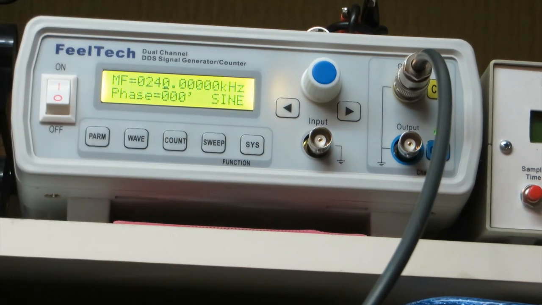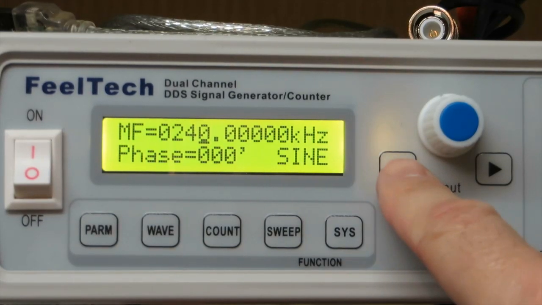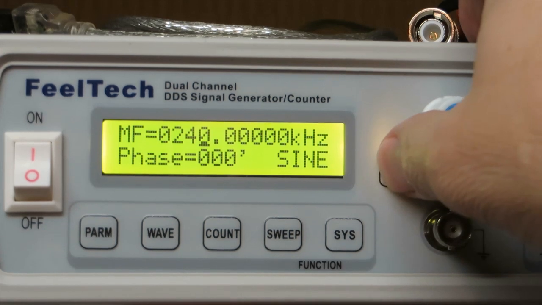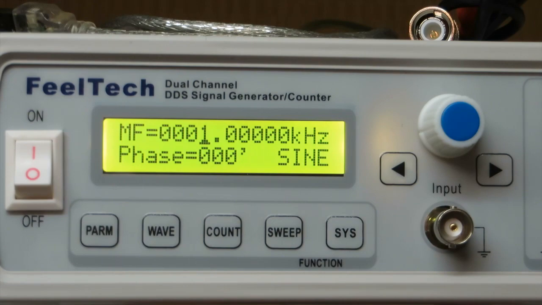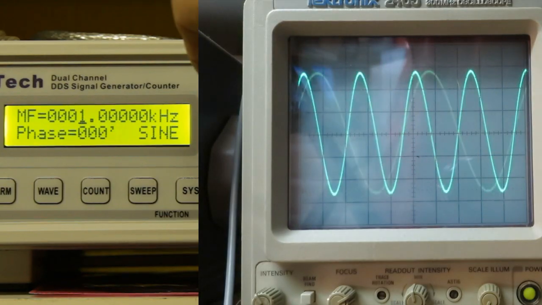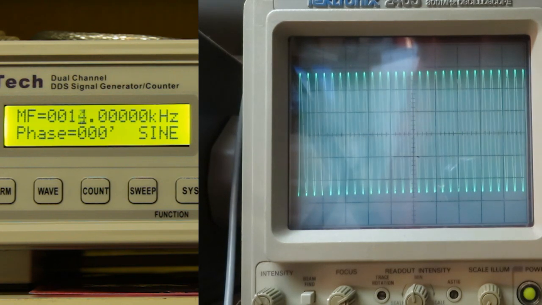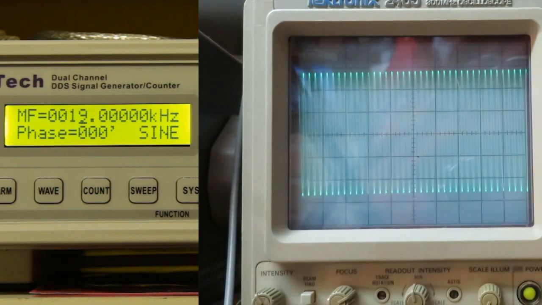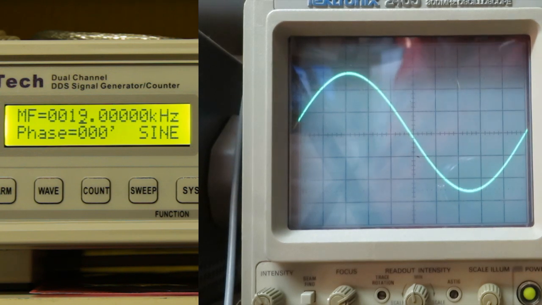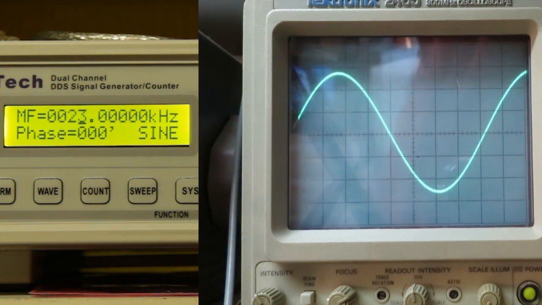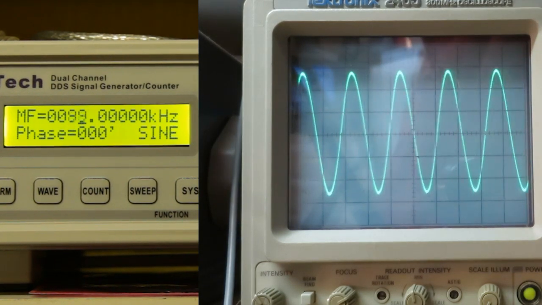So let's check the quality of the signal. With the arrow buttons below the knob you can select the digit you want to change, so you can define the frequency steps. I will start at 1 kHz and increase the frequency by turning the knob in 1 kHz steps.